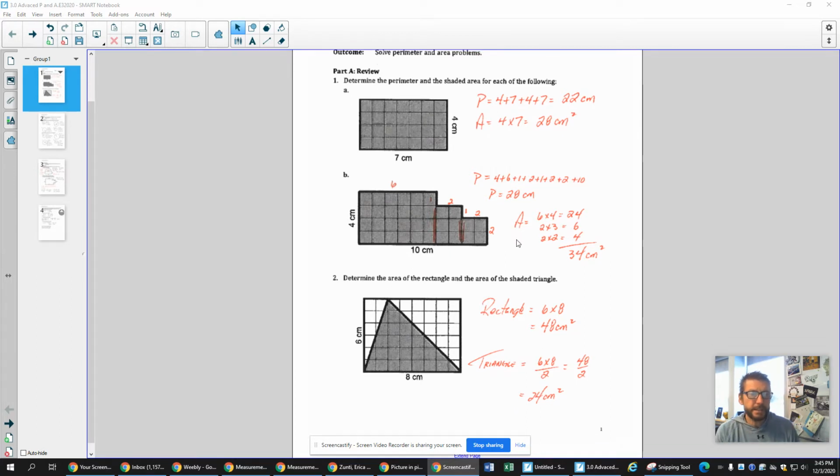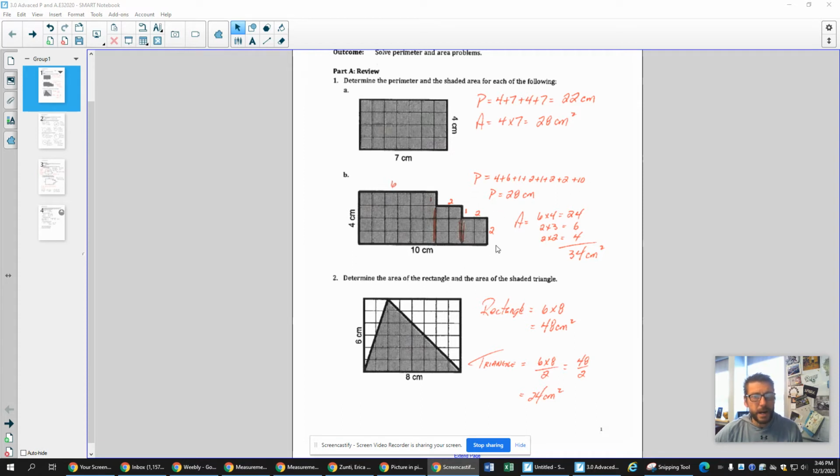The ones that you did in our activity are a little more complicated. You want to find your distance around. So sometimes it's just nice to write down the numbers. This is a 6. You're going down 1. You're going horizontal 2, going down 1. You're going horizontal 2, going down 1, and then 10 and 4. So you take all those numbers again, and it looks like I started at the 4 corner and added them up, and we got a perimeter of 28.